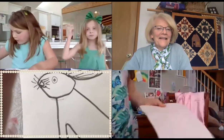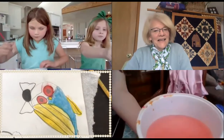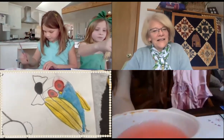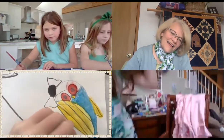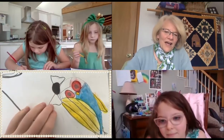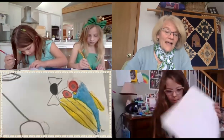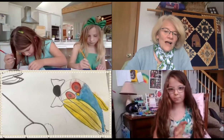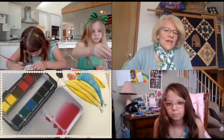Hold on. Oops, what happened? Hello, bunny. Hello, owl. So that didn't really blend well. You can't really tell a difference in the yellow. So you know what I would suggest? Let it dry. Go on to another area. And then when you come back, choose something with a little bit more contrast, like orange or something. But give it some time to dry.